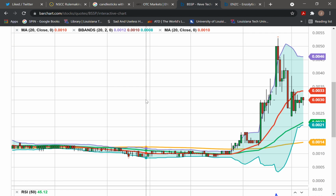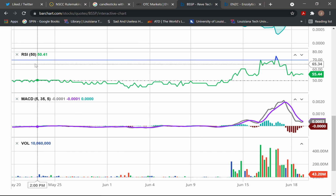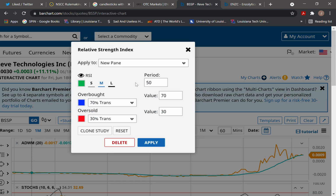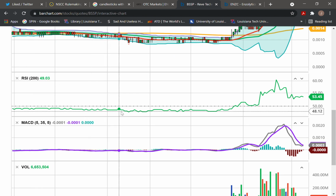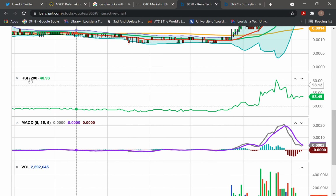Now below here I've got my RSI. That's a mess. I just can't read anything on there, and you can see I've already raised it up to 50 trying to get a good signal. We could do something really wild and do a 200. This may or may not prove useful. Again, we're just kind of doing it flat here for a while. It's not until we get around here that we start moving up, and we see that in price as well.